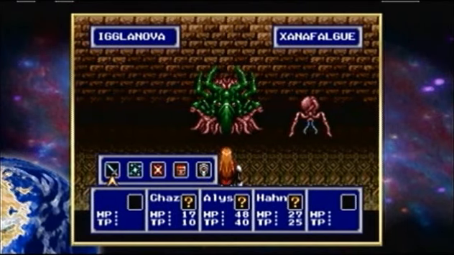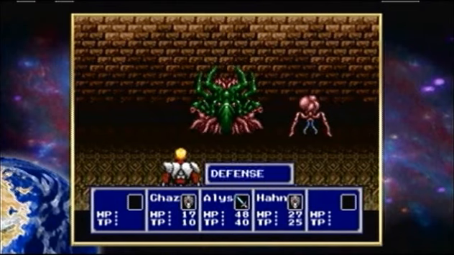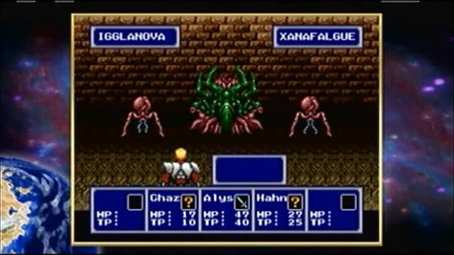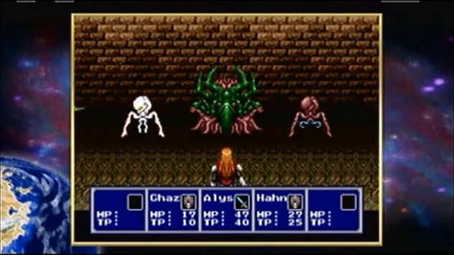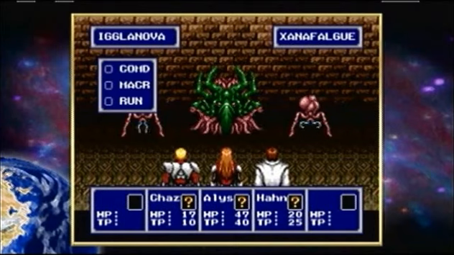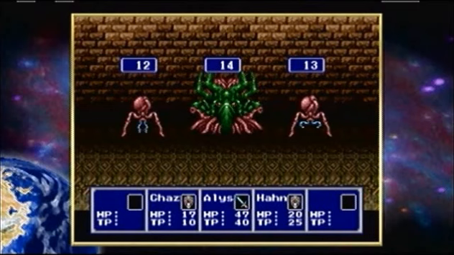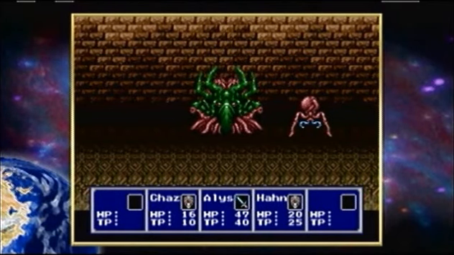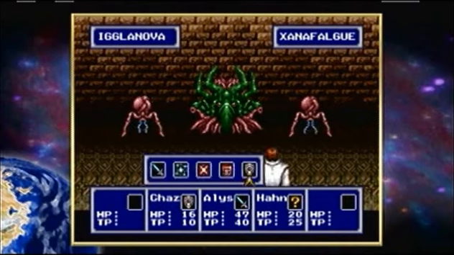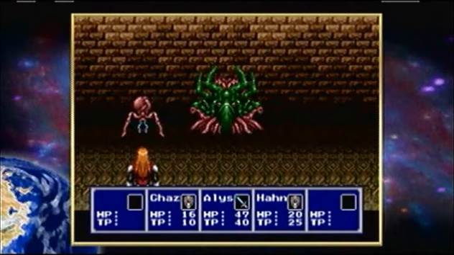You may have noticed that the Iglanova spawns enemies. When that happens, we're going to have Alys and Alys only do the attacking, and she's going to do the attacking for the entire battle. There's no need for Chaz or Han to get involved in this battle, unless they need to do some healing. And as you notice, every time that we kill off one of the Xanafalgs, the Iglanova will just spawn another one. And here's the thing, the Iglanova will never launch an attack unless I fail to kill off at least one Xanafalg on the turn.